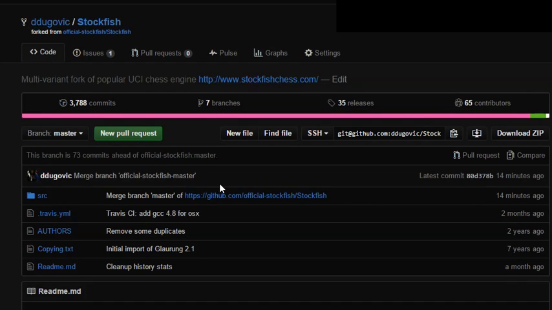However, we are 73 commits ahead of official Stockfish Master. And what I'm saying in that we're 73 commits ahead is that we're not any commits behind. Everything that's in official Stockfish is now in the variant supporting Stockfish engine. All that said, code is merged, it compiles, I think I understand the points where the official team changed something and I changed something and there was a conflict. And I think all of those have been resolved.